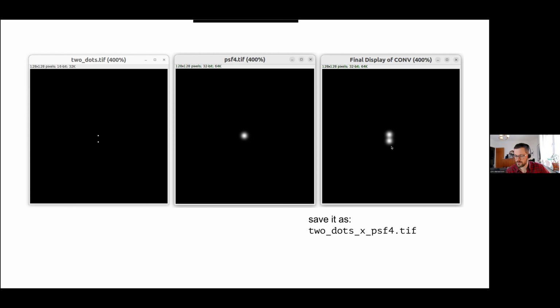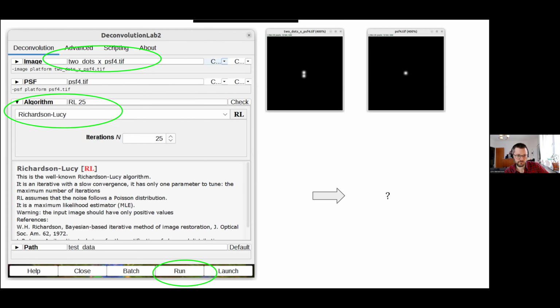You can still see them as two. If deconvolution works, you would be able to use the point spread function in the middle and this result to get back to the inputs. That is the purpose of deconvolution.